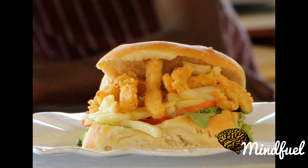A Gatsby is a South African submarine sandwich typically sold as a foot-long sandwich sliced into four portions. It is a popular sandwich in the Western Cape Province, with many fast food and takeaway restaurants, stores and food stands purveying them. One large sandwich may be shared among several people. The Gatsby is also sometimes mistakenly referred to by the nickname AK-47, which is a variant of the sandwich made in Johannesburg, in part due to how it can be held in one's arm in a similar manner to the firearm.